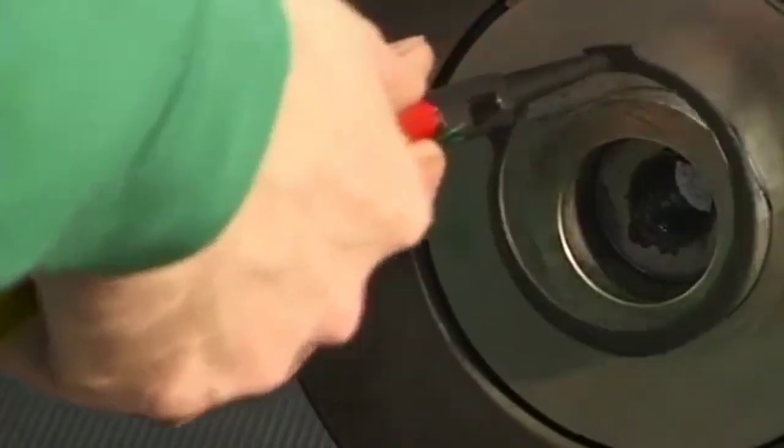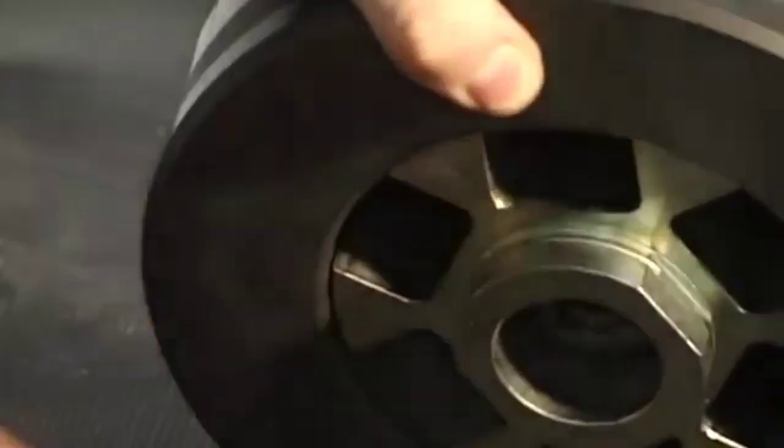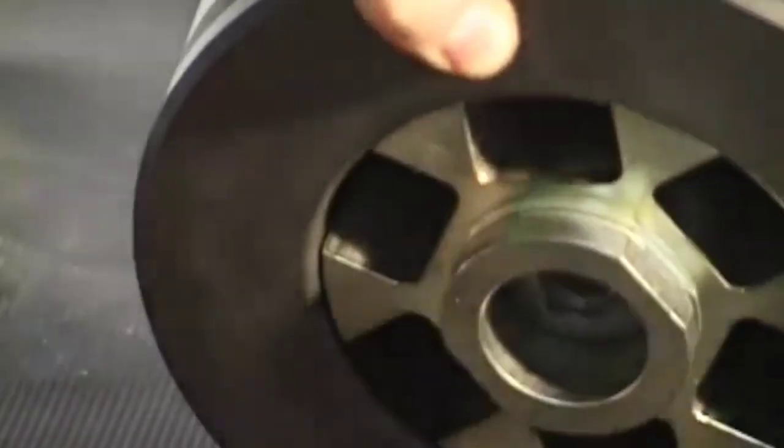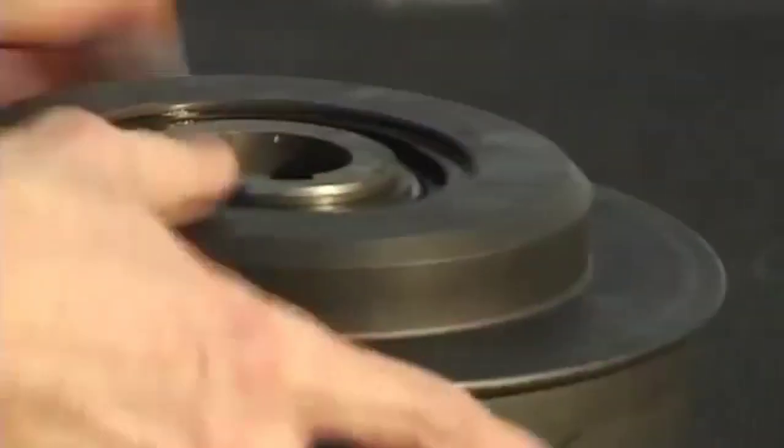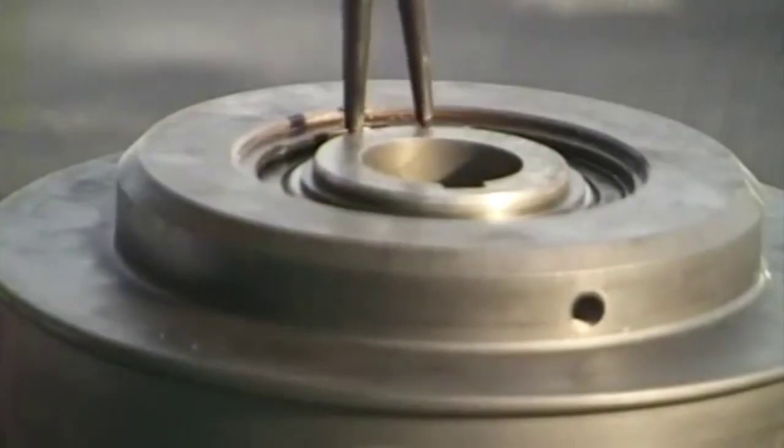Take the retaining ring out of the clutch driver groove. Take out the disc. Pull the clutch shoes out of the clutch driver. Take out the retaining ring.